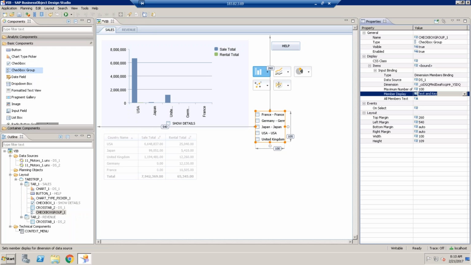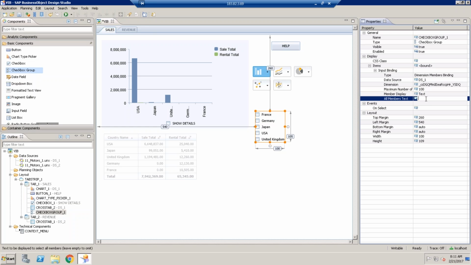I don't think you will find any situation where you require more than 100. Then the next thing is text and key, that is, what you want to display. Remember, for some of the values there is a key also. Mostly text and key will be the same, but in some scenarios they are different. Generally what we select is text only, because keys are sometimes in a very encoded form or coded something which the user will not be able to understand. So we generally prefer the text.